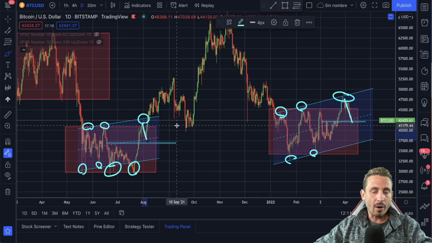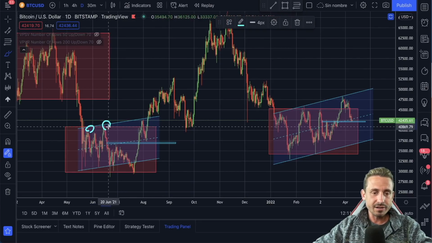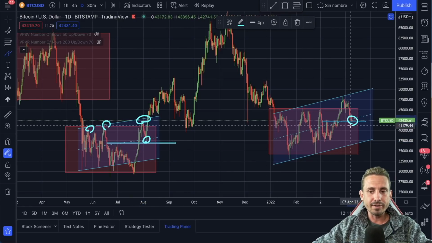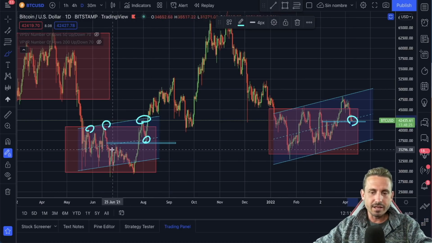Now, a few things that I want to show you is that, from this ascending channel, from the higher highs, high resistance, you are at the middle of the channel. We are also right now at the middle of the channel. So that's why I think that this range is key to hold. But there are a lot of similarities from these zones.